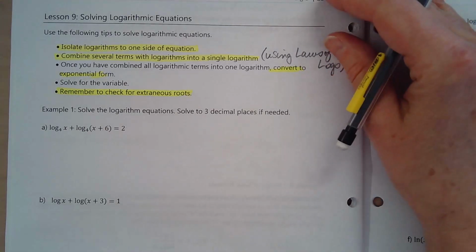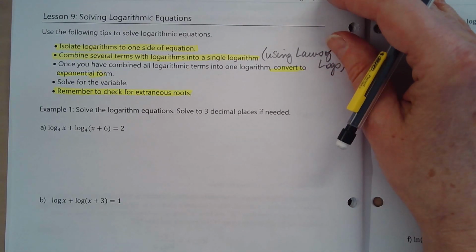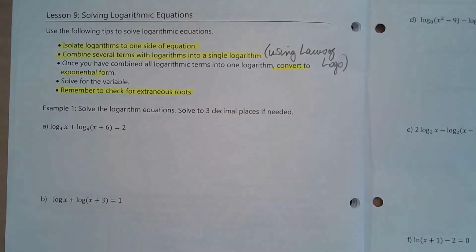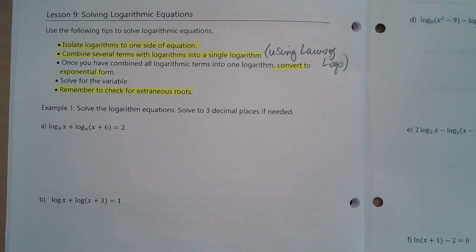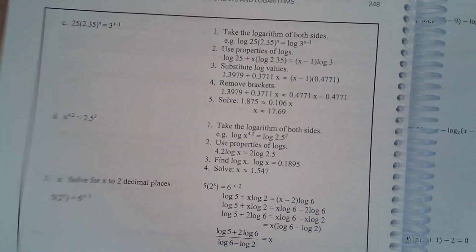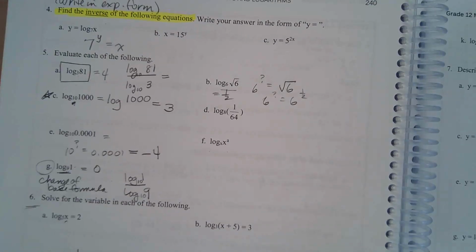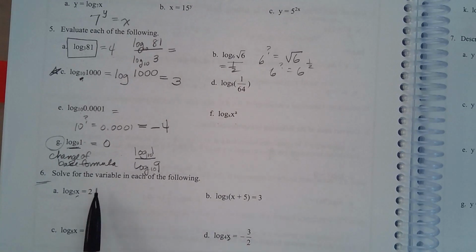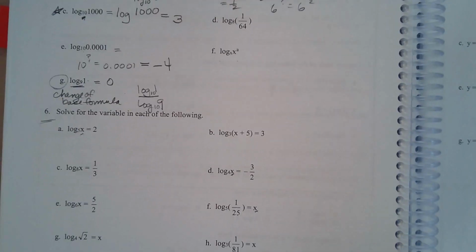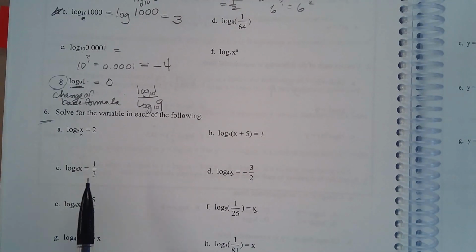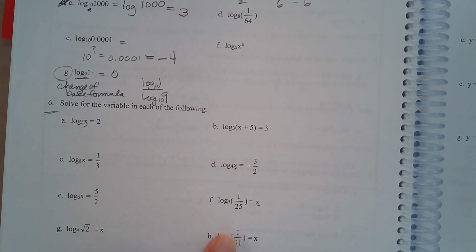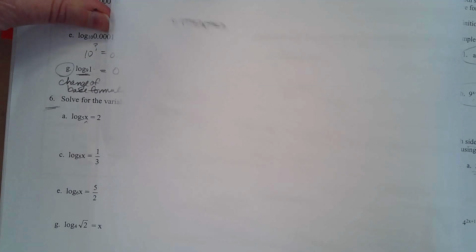Now, you solved a couple of baby log equations for homework. When you had those questions with x's in them, you did solve some of these. On your homework, on page 240, when you were solving for a variable, these were equations with logs in it. So these were logarithmic equations, with x's all over the place. So those were types of log equations.